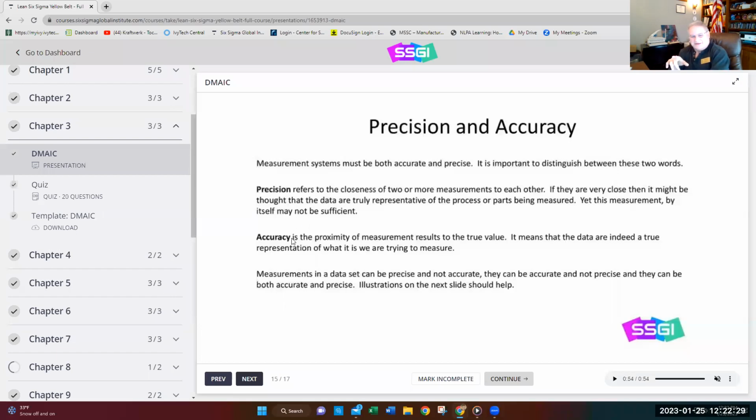So then we look at accuracy. Accuracy is the proximity of the measurement result to the true value. It means that the data are indeed a true representative of what we're trying to measure. And so every year when we counted the parking spots, it was the same. So we had accuracy there because it came back to the same number of parking spots. Whereas the other end of the equation, for enrollment, we could estimate and we could try to keep it within a parameter.